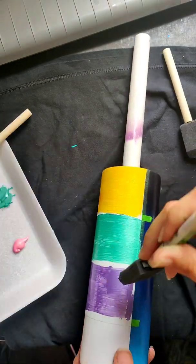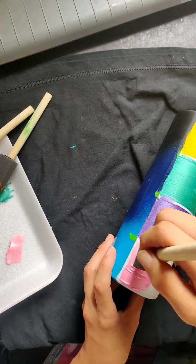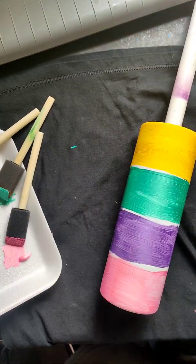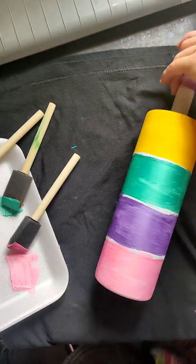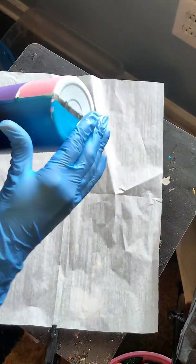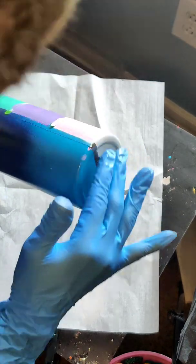I believe I let this cup sit for a couple hours to make sure it's completely dry before we move on to adding glitter. And of course, we're going to be adding glitter using the epoxy method. I'm going to glitter the back half of my cup first, the nighttime sky portion, and then we'll move on to the sections.